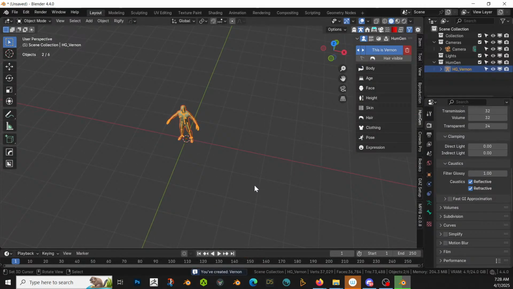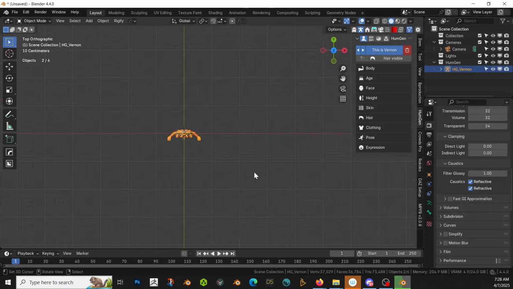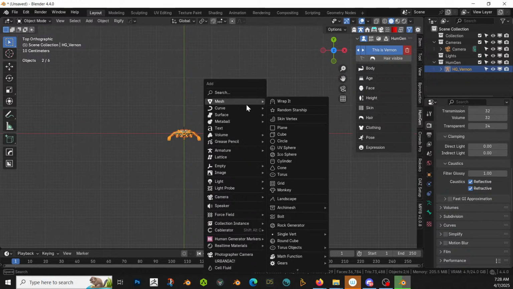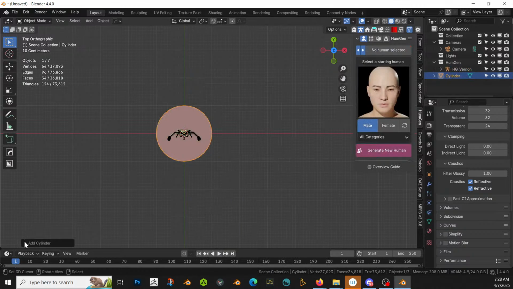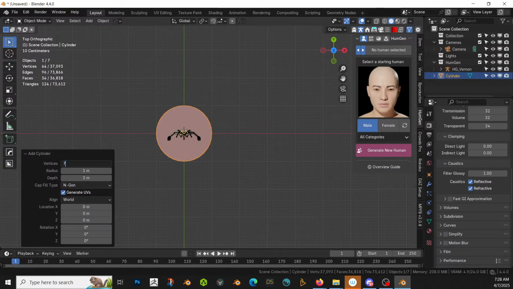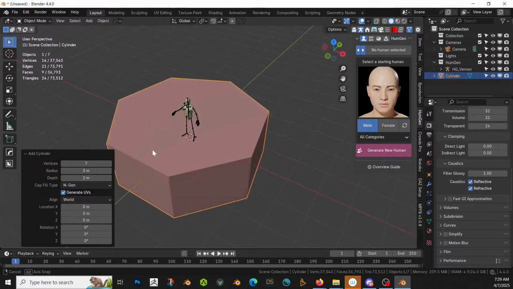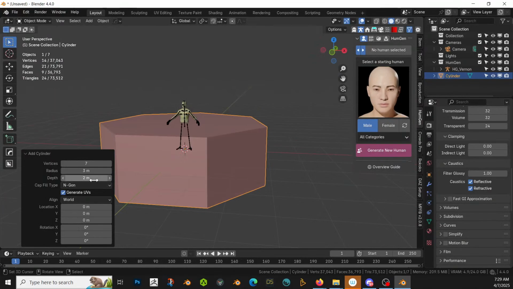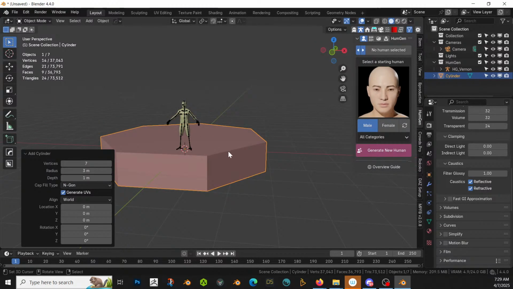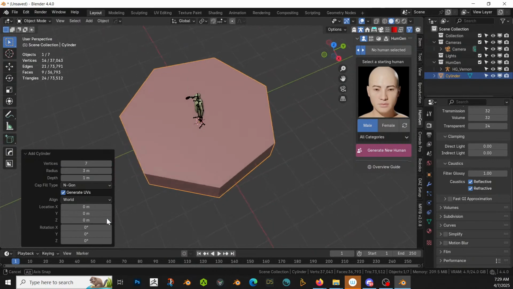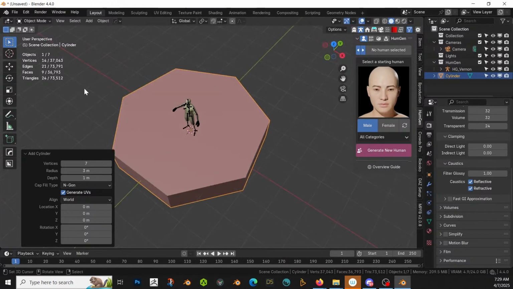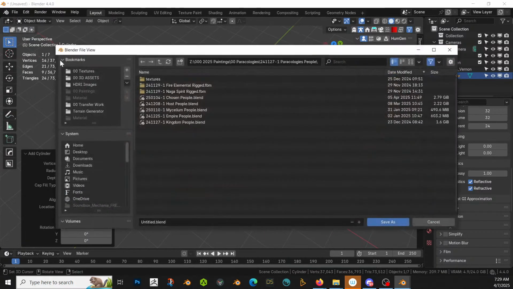There's my guy. Cool. And we're still going to go with chosen stuff, so 7-sided sounds right. Mesh cylinder, and we're going to go with 7 vertices, and a radius of maybe 3. 3 seems all right. And depth, I'm actually going to bring it back to 1 to start with, and we'll make it bigger. Okay, cool. Now let's go ahead and save.